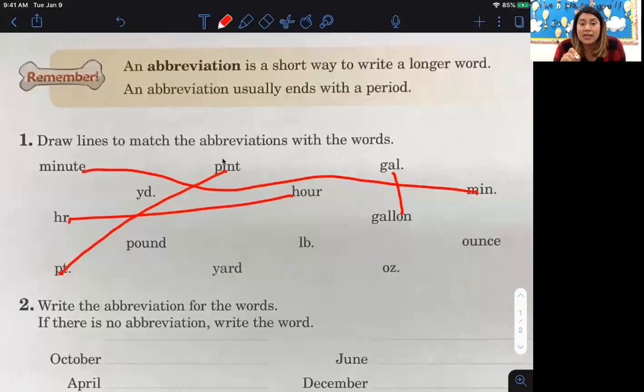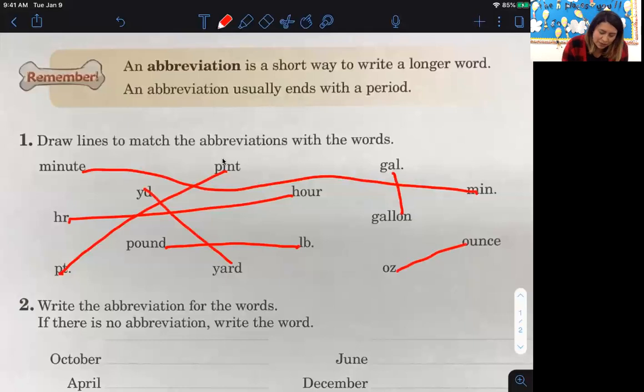So pound is going to look very different. Most of the abbreviations here make sense. Like if you look at gallon, it's the first three letters. If you look at minute, it's the first three letters and then they put a period. But something like pound, it's two letters that aren't even in the word pound, okay? A pound is LB, it's right next to it. Do you see it there? And what about, let's see, what other word do I see? Yard. This one does make sense. Yard is YD. And an ounce also kind of doesn't, but you see the O in it, so it's O-Z. Almost looks like Oz, but that's the abbreviation for ounce.